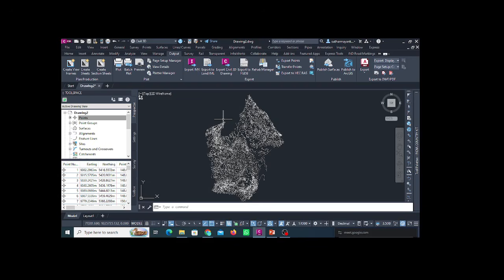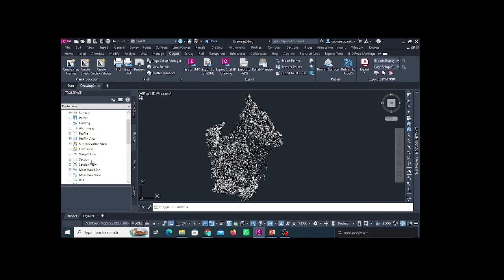Everything whatever we create we can export it. Okay, we have our last session, create a view frame, sheet creation, create section sheet. So in that lesson we will show how to create all that part. So here in the setting you can see this here. There is a different frame here.